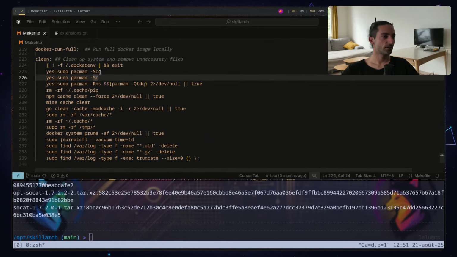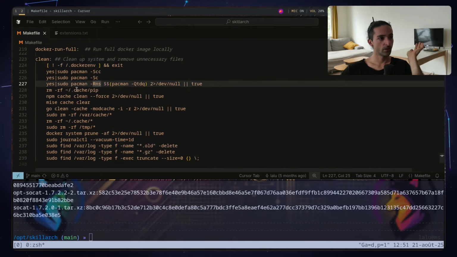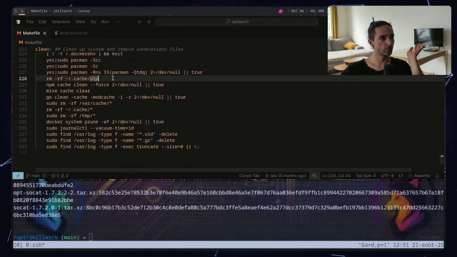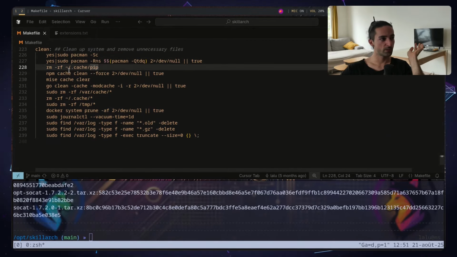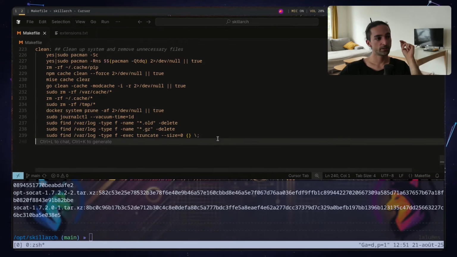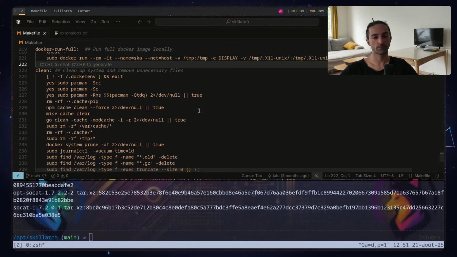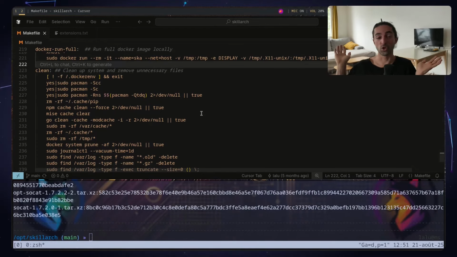And last but not least, a cleanup job that will once again remove and clean up cache, synchronize stuff, try to remove our fan packages, remove some old cache, whether it's pip, node, mise, go, usual software, etc., Docker images, logs, and so on. This is really convenient, both for your machine from time to time cleanup, and also for me to push light Docker images without tons of stuff. That way, there is all the useful stuff, but not junk.